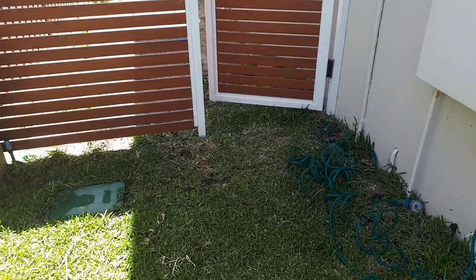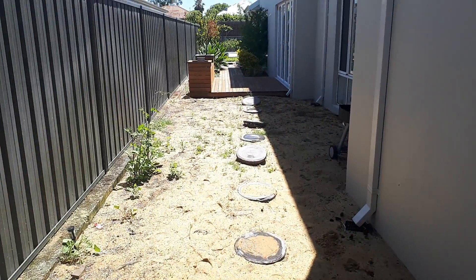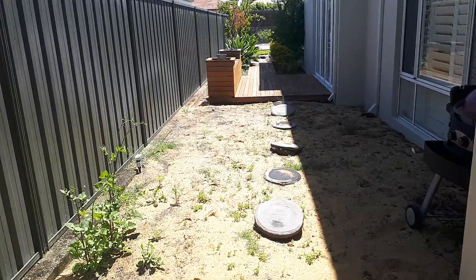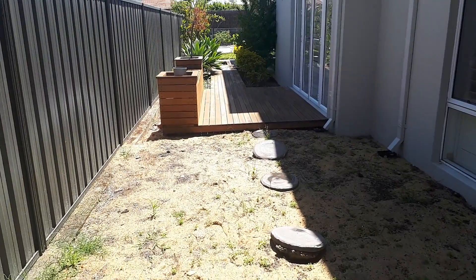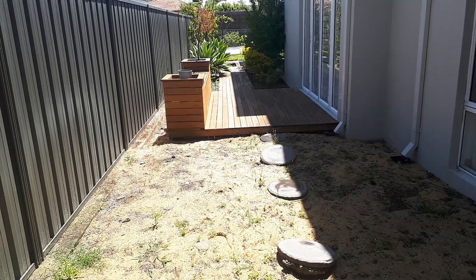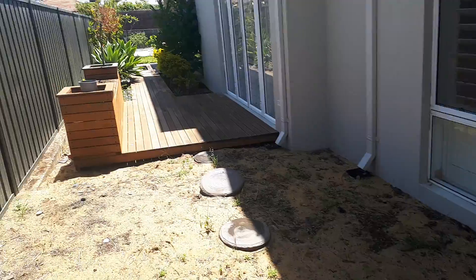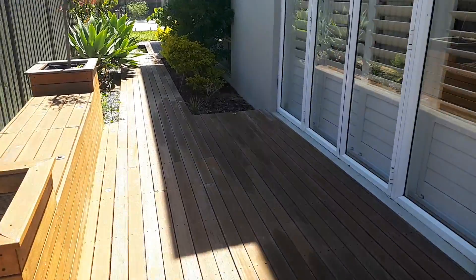Coming out the back, this area here is full of weeds. Best thing you can do is just pull out the big ones and then spray the small stuff to get rid of it. And the cheapest way to make this look good would just be to apply mulch — get a nice two or three cubes of pine bark mulch in here, lay it down. You've got bare soil, you can do something with it, it's going to make the place look so much better.